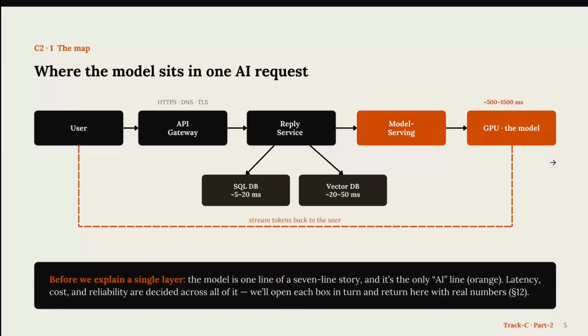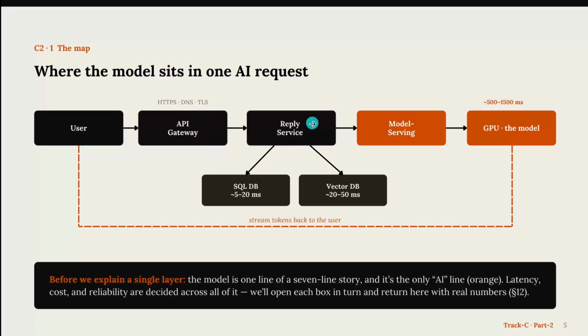So this is what a typical example looks like. In this, if you see, there is a user in front of the system, typing something, clicking on a ChatGPT tool, and he enters a query and hits enter. Typically it would start with an API gateway where the HTTP request is flowing through. It goes to a DNS server, and then there is transport level security that needs to package the whole data, and then it needs to send.